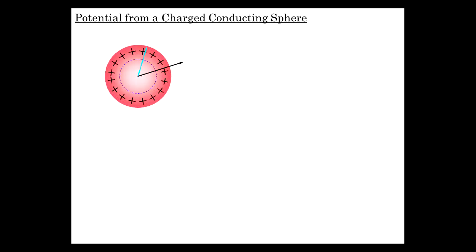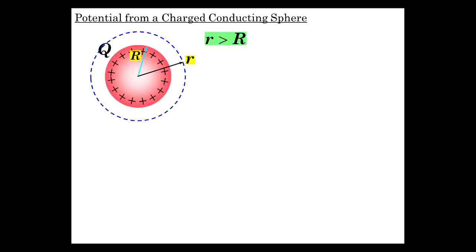It should come as no surprise that after finding the electric potential from point charges, we need to extend that idea to other geometries. Well, we won't deviate very far from a point charge. We'll just go to a conducting sphere. So here it is. You know the charges distribute themselves on the external perimeter. I should say the external surface. The total charge on that surface is Q. We have the radius of the sphere as big R.